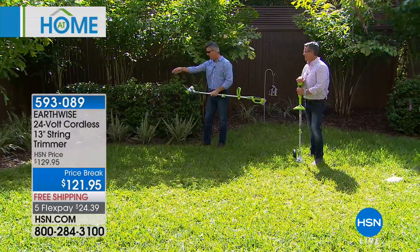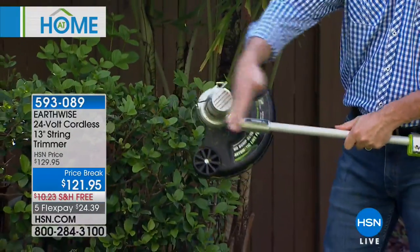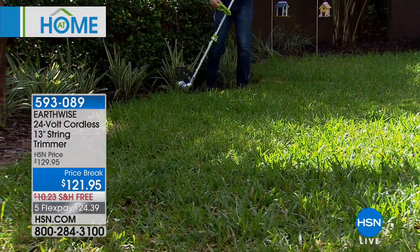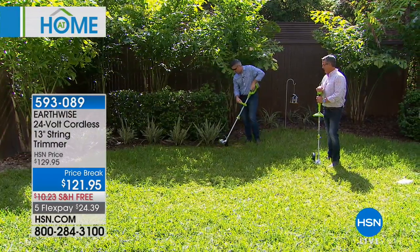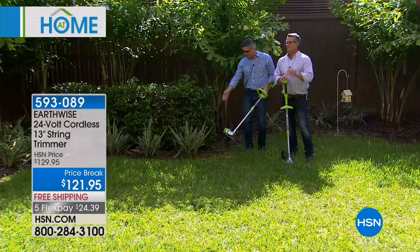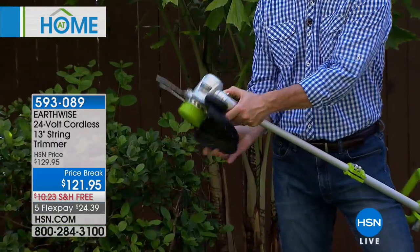And what I can do here, as we're looking at that plant bed right there, what I can do again, switch this over to that edging feature. I'll actually lift that up just like that. So now, even along here, I want to get that tight edge on this flower bed. I don't know if you guys can see that, but that looks perfect already. It actually helps you to edge that out. There we go. Now I've got that edge really nice. So you can get those really fine, detailed lines all around the outside of your house. I think you're gonna be so happy, and it's so easy.